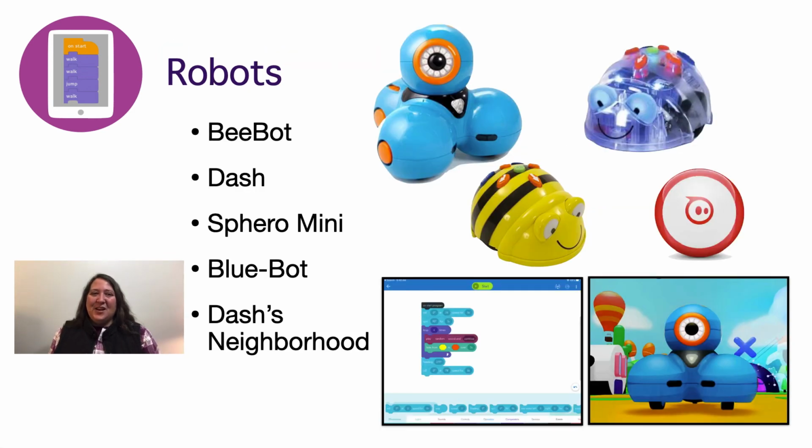If you're teaching in a hybrid or regular classroom situation, you can further reinforce the coding concepts and get started with Code 1 and 2 guides with physical robots, such as the Bebot robots, that can be programmed with the buttons on its back. If you have the Dash, Sphero Mini, or Bluebot robots, your students can use the block-based coding apps Blockly, Sphero EDU, or the Bluebot app to program the robots. If you're in a distance learning situation, your students can use the new Dash's Neighborhood to program Dash in an online 3D environment.